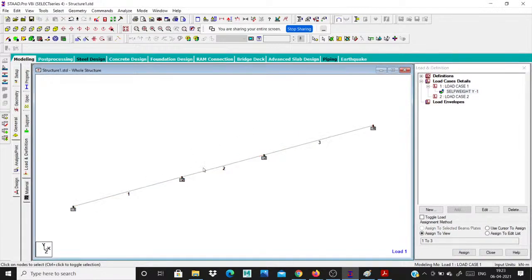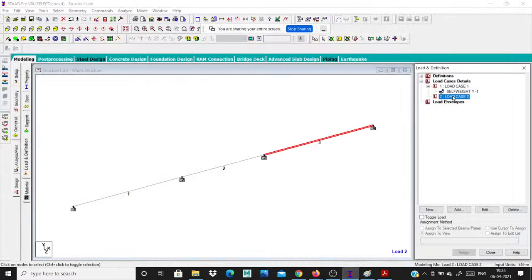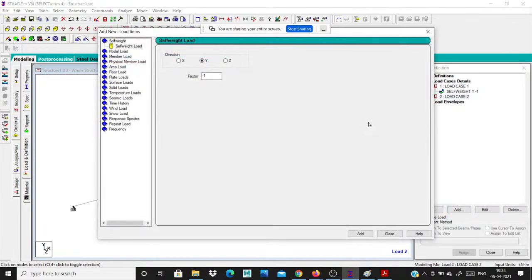The next step: how to assign the brick loads for my different beams in different load cases, right? First of all, this is our beam, right? The 4 meter, 3 meter span is created, then the loads are 20, 15, 10, right? How to create the 20 kilonewton, 15 kilonewton and 10 kilonewton? Simply go to load case 2, then go to add. You already studied in MOS, right? You calculate the simply supported beam shear force, bending moment and etc.